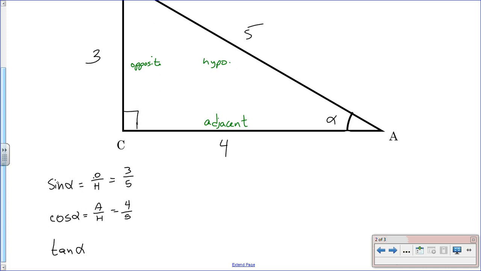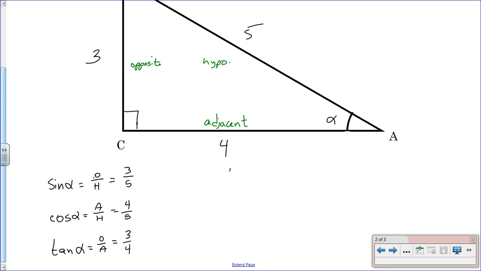And if you notice, the sine of the angle is 3/5. It's not the sine of 3/5 equals something. It's the sine of whatever angle it is that is 3/5. In later videos, I'm going to show you how to get the angle. But for right now, we're just going to call the angle alpha. And then your tangent is opposite over adjacent, which means that is 3/4.